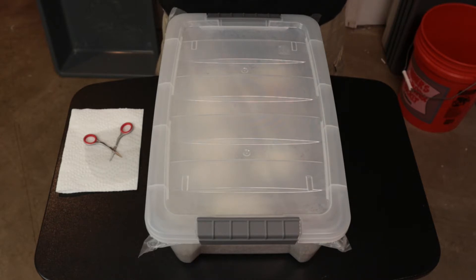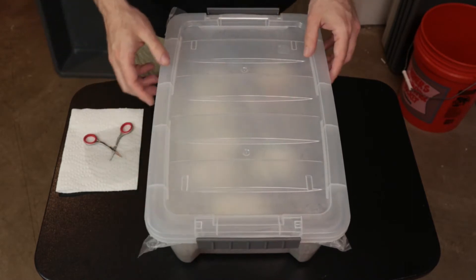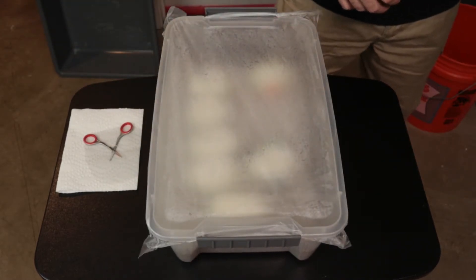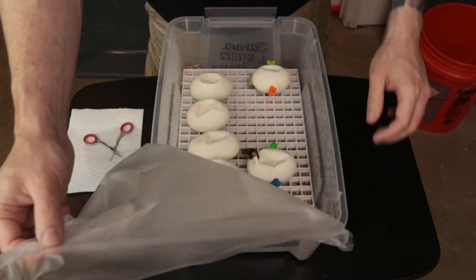Everything's going to be double-headed clown desert ghost — looking for lesser, hidden gene woma, granite, and enchi. I mentioned on the last clutch that I haven't had to identify enchi, granite, or hidden gene woma at all yet, so the chances of me identifying them in the egg is probably slim to none. Don't be surprised if I'm not sure about a lot of these — that's our normal process.